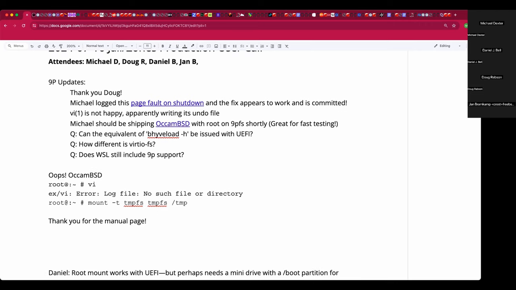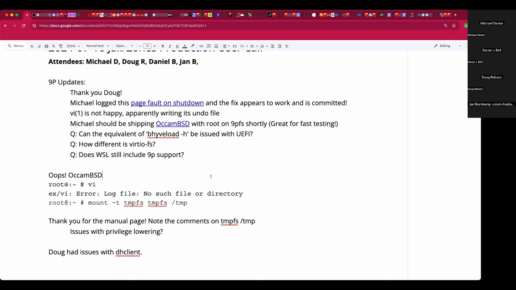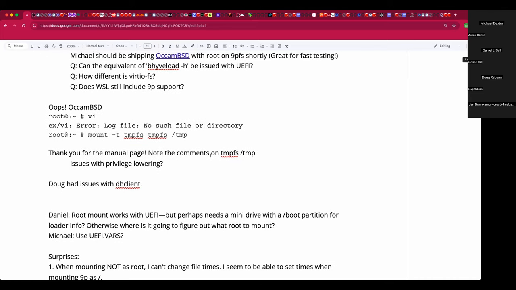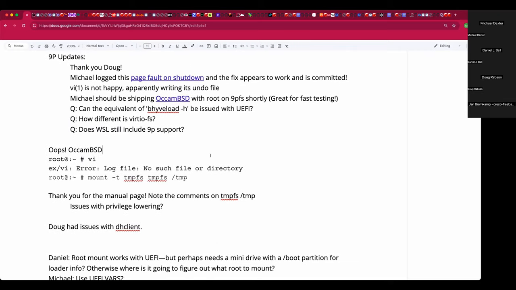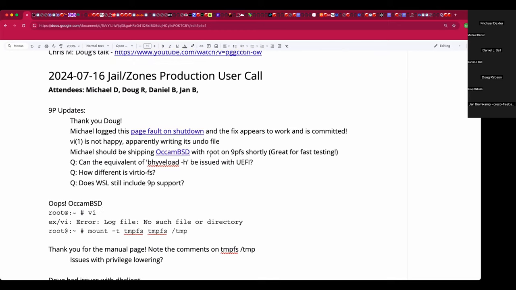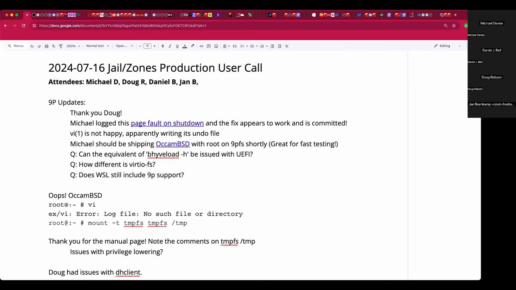One common reason. Yes, Jan, go ahead. Would be if you lack a parent directory and the file system isn't writable, so that you can't create the parent directory for something. Yeah, I think some of the problems I had with 9P serving the /tmp were to do with privilege lowering. Some daemon starts with root privileges, does some setup and drops, and that kind of broke things because it would try and create a new FID, wouldn't be able to because the file's been removed or something. The workaround was just not do that on 9P, and tempfs was my workaround. But tempfs under 9P technically in the big picture. Well, yeah, mounted on 9P.